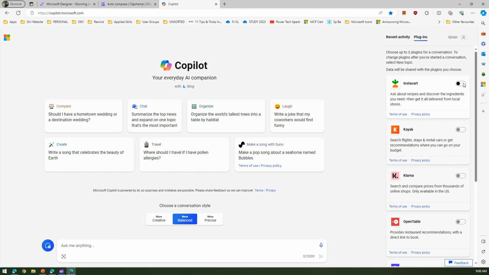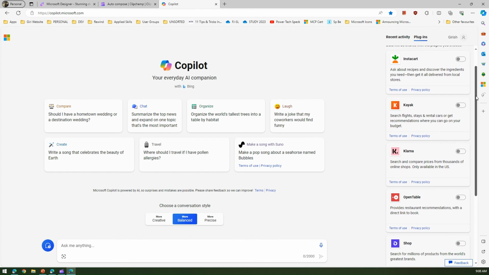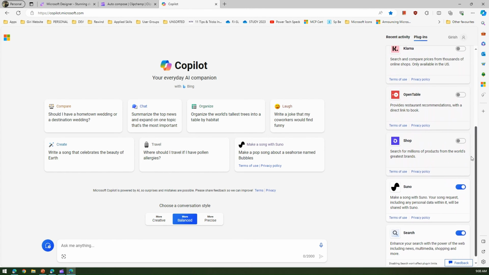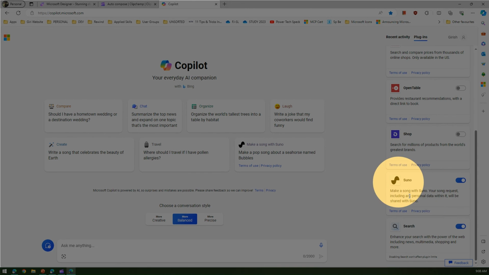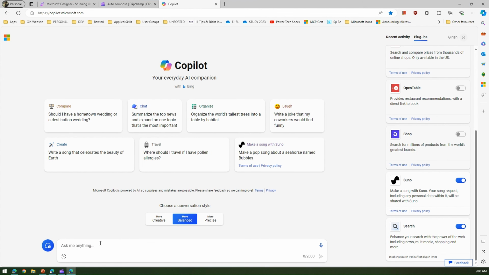You can add various plugins within your Copilot account and further expand the reach of the Copilot prompts. You can even generate your own songs. There's something called Suno, make a song with Suno. You can generate your own song, get your own lyrics, and it will output an MP4 file so that you can listen to that music after it is generated.